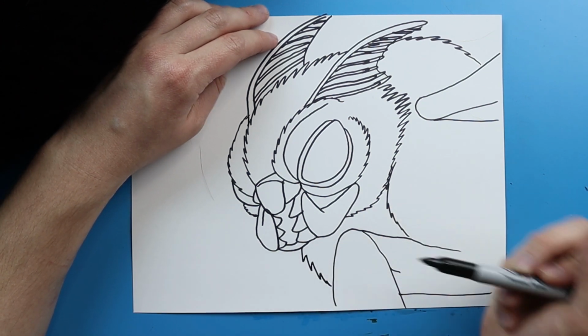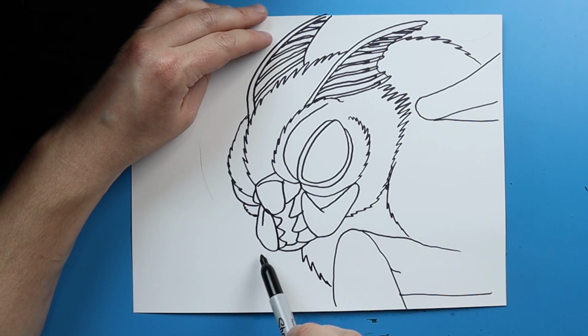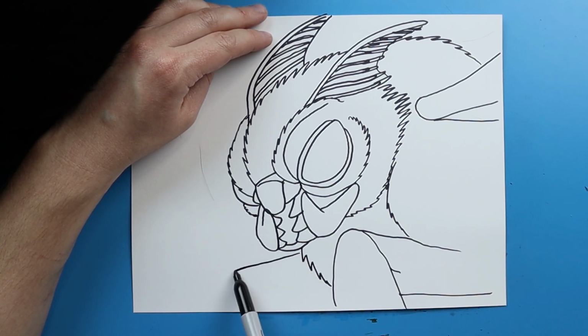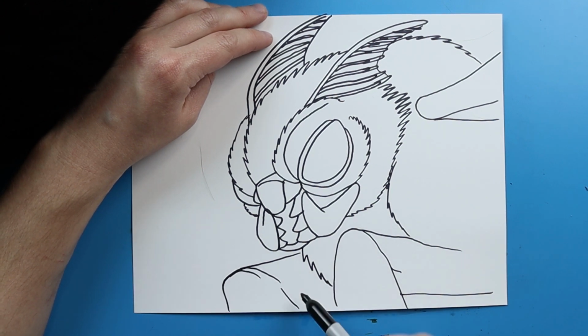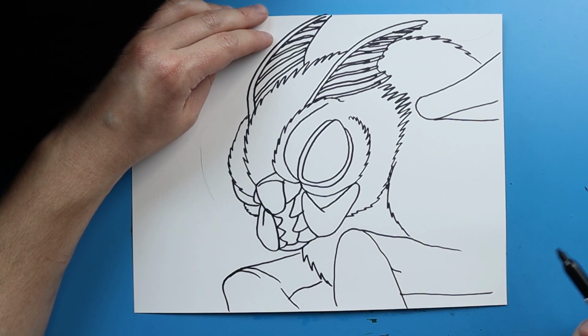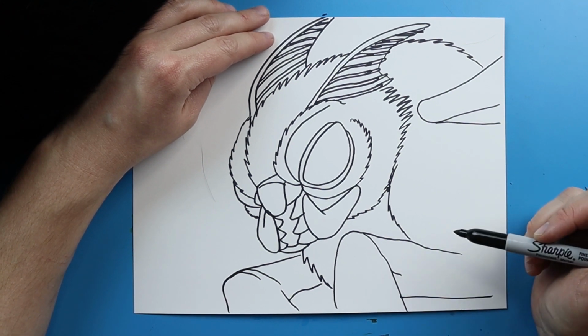Add another furry line right in there. And then I'm going to make another line that's going to go up and then curve down to here. A couple little lines, then one that goes right back to there. So we have our basic shape of Mothra.